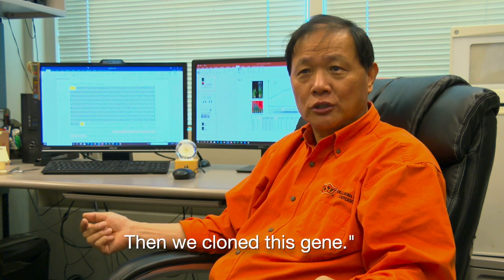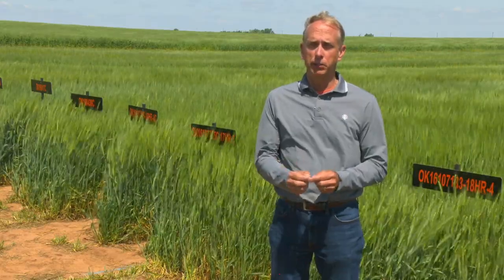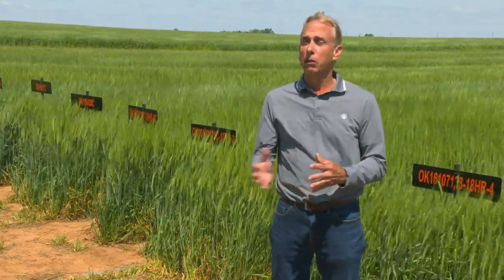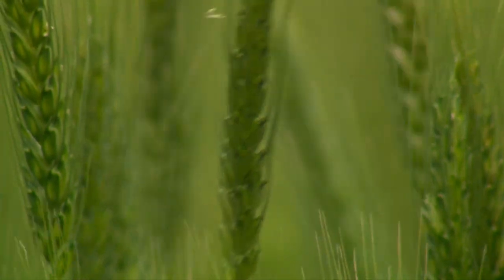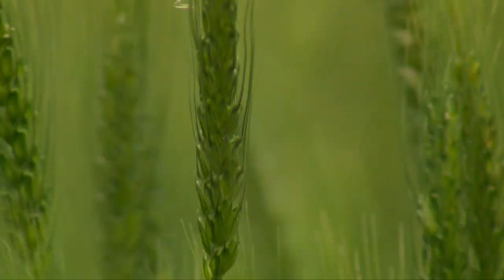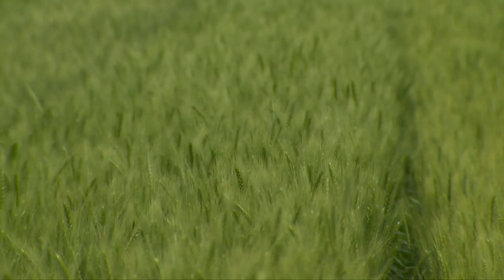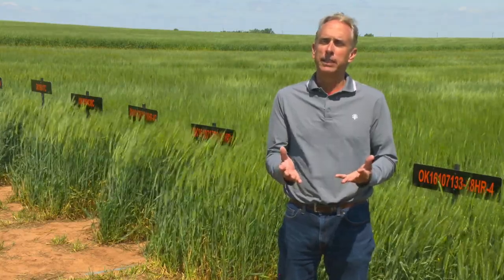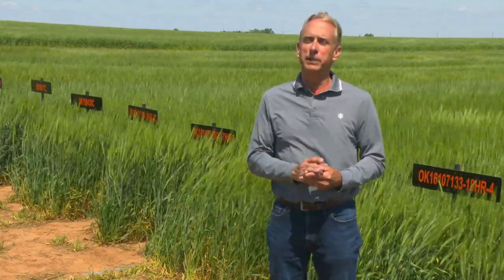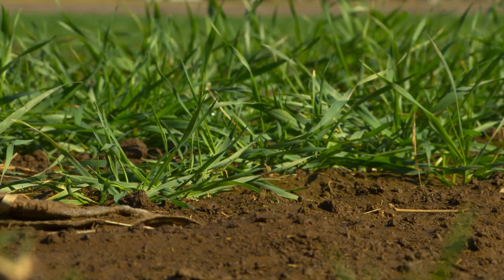Let's back up to where it all started, when Dr. Yan decided to breed Billings and Duster wheat varieties. We have a pretty good idea on how to predict maturity, whether it's first hollow stem maturity, heading maturity, or actual finishing maturity. But we were never able to make the complete prediction. We had the genes to distinguish many varieties, but we could not distinguish Duster from Billings. Duster, being a dual purpose variety, and Billings, mostly for grain only, have very different maturity rates. But we don't know which gene controls this difference, and we know Duster and Billings differ at all three of those stages.